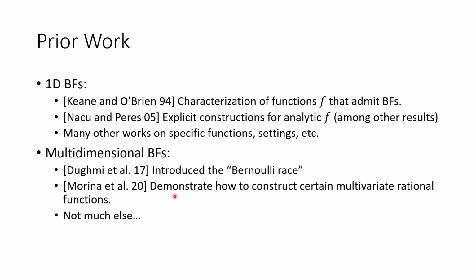The second is a paper by Marina et al., which demonstrates how to construct certain multivariate rational functions. And it'll be in some sense similar to what we end up doing. But other than these two works, there's very little known about multidimensional Bernoulli factories. There are maybe some papers about specific functions, like, can you do p plus q, but nothing resembling a general theory like the theorem of Keane and O'Brien.